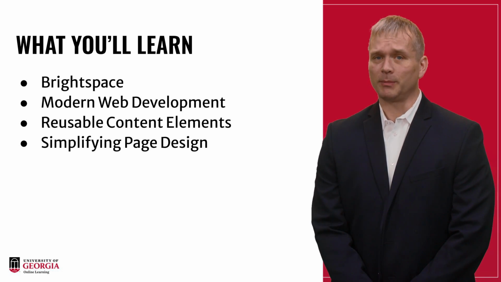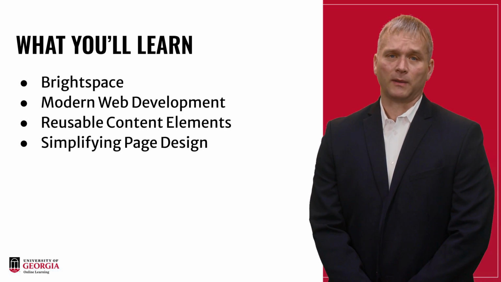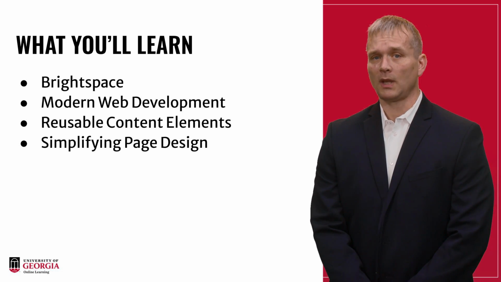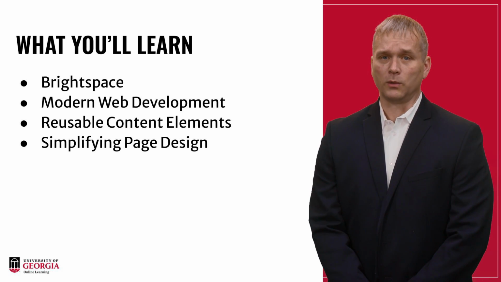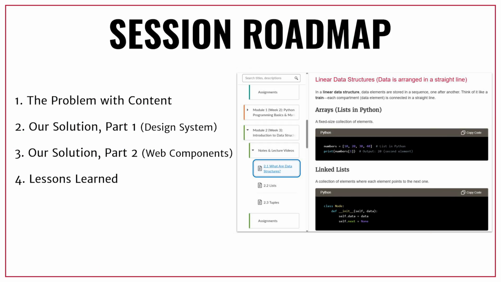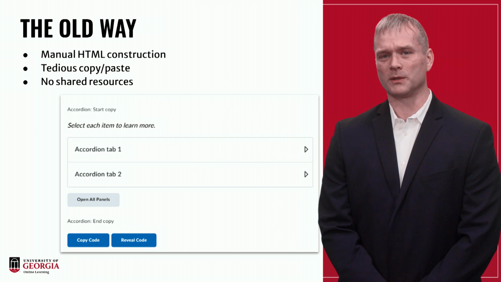These content elements simplify complex layouts, add smart behavior, and make maintenance easier. I'll walk you through how we built reusable content elements with the lit JavaScript library and how we made them easy for non-technical authors to use across any course. We'll take a look at some of the elements we've created, like accordions, code boxes, and instructor-only notes, and we'll discuss lessons we've learned while scaling this approach across our courses. Let's start by looking at the problem we were trying to solve and the steps we took in pursuit of more manageable content elements.